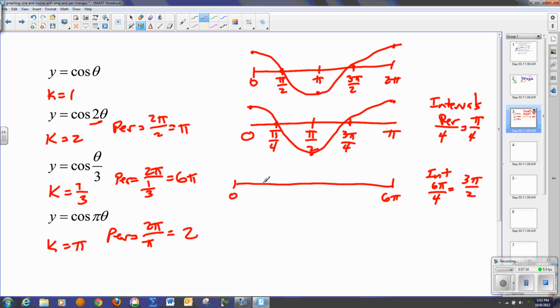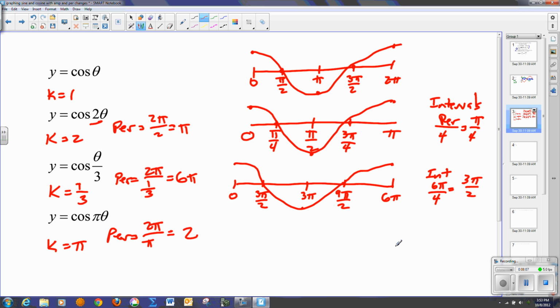So if I add 3 pi over 2 to the first value, I get 3 pi over 2. Add 3 pi over 2 to that, and I get 3 pi. Add 3 pi over 2 to that, and I get 9 pi over 2, excuse me. The graph's then going to look the same. It's just all the zeros and ones happen at different points than they did in the parent function.